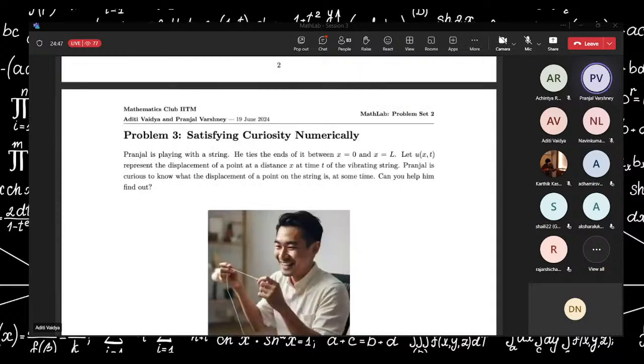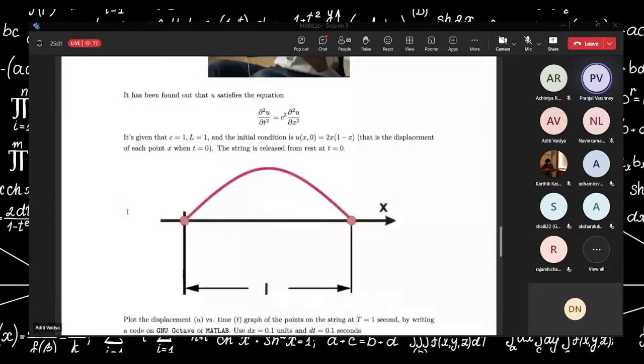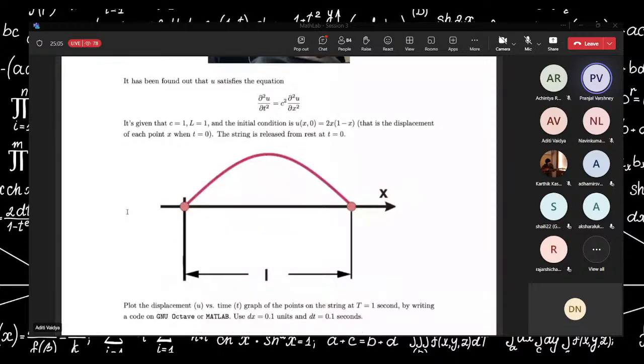So problem 3 is basically a very similar numerical to the example we discussed in class, except when you get an expression for u(x, t + delta t), it will involve expressions of u at time t and at time t minus delta t as well. So basically you need 2 initial conditions, because using 2 rows you'll get all the successive rows. In the example discussed in the session, the RHS had only u values at t, so you just needed one initial row. Here you need 2 initial conditions.